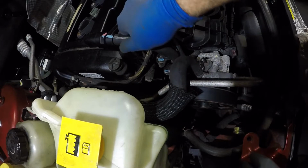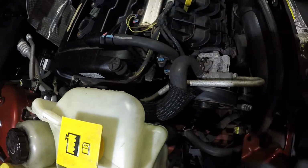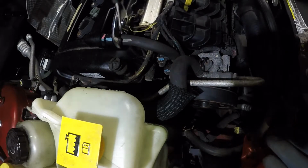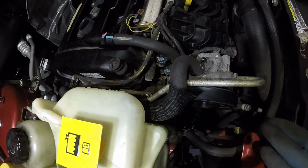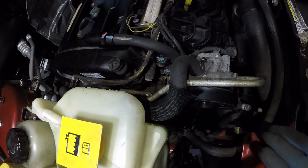Okay, so what we're gonna do to begin with is remove this pipe here. I'm gonna go get a plier, and what you want to do is just wiggle this back and forth a bit. Let's bring our light on this side. There you go, it's much better. And well, the whole PCV turned.